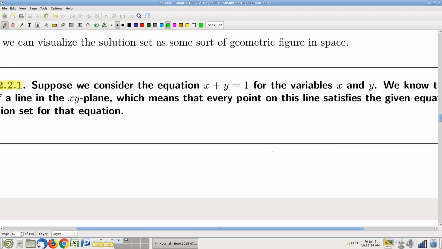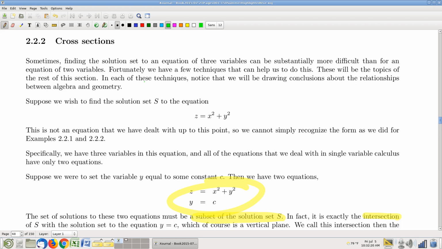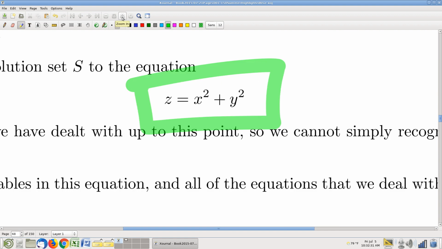Okay, so what if we want to step it up a notch to 3 dimensions? So for example here, let's look at that equation. Tricky, right? What is that thing? Some people will say, well, it's a parabola. Well, no, it's really not a parabola. There's 3 variables there, right? So solutions to this equation are points in 3-dimensional space. So this is not a curve. This is going to be some sort of a surface.